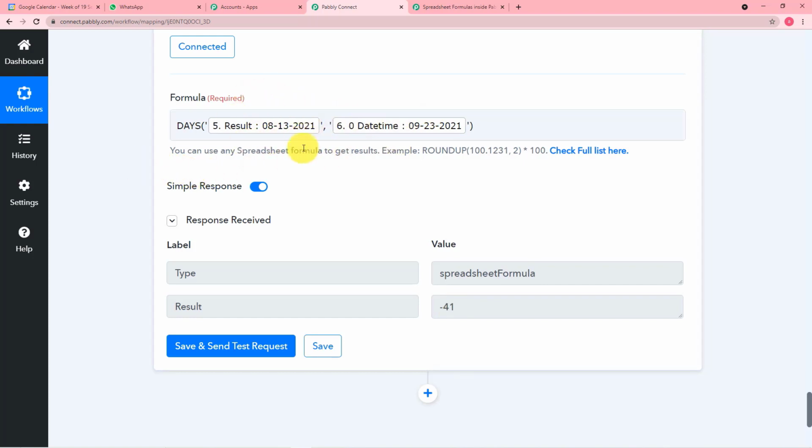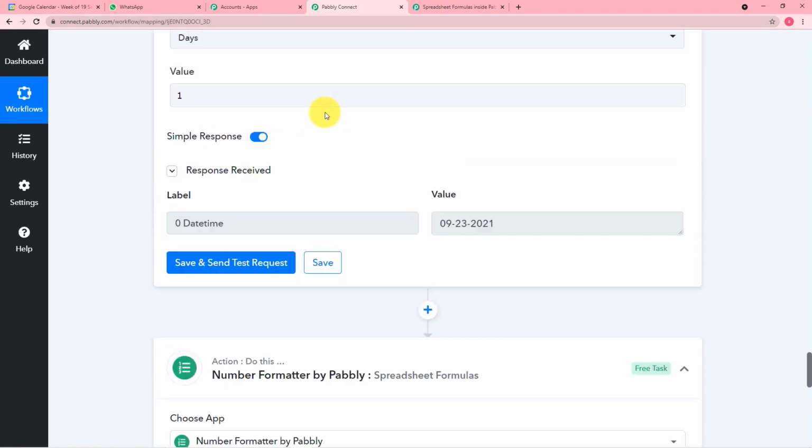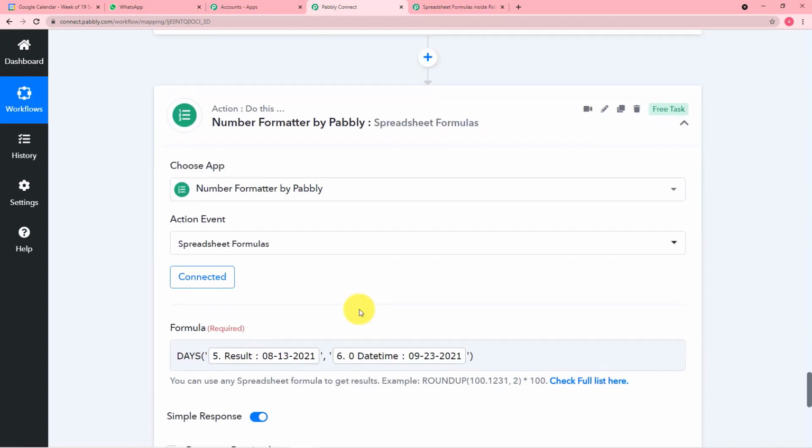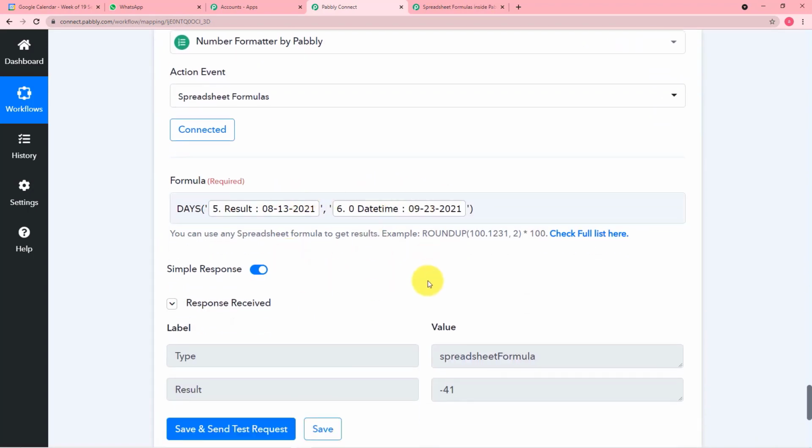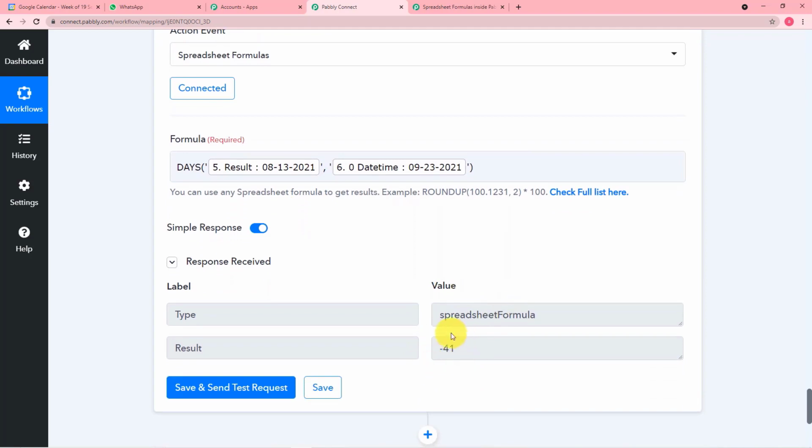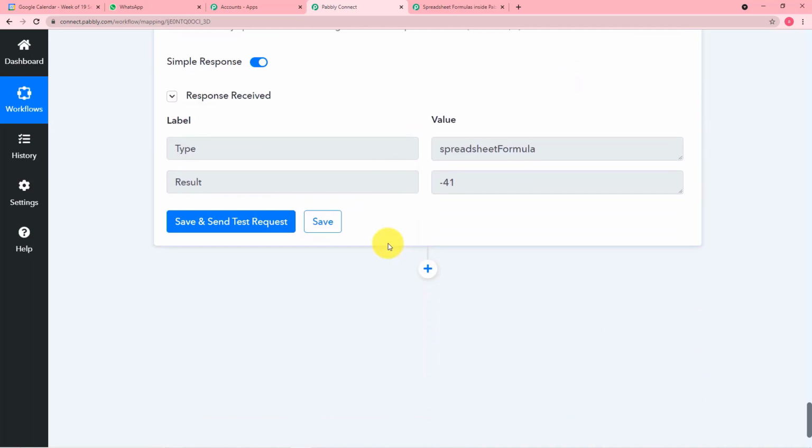But in real time, when this workflow will run and the dates get compared, when this result becomes 0, the workflow will continue. Now this will not continue because we have received the data of a previous event, the first event that I have entered in my calendar. And we got the date of the event by adding plus 1 day. So this is the date of the upcoming event. It is not matching, so it is showing this result. But when this result becomes 0, the workflow will run. So do not worry about it.